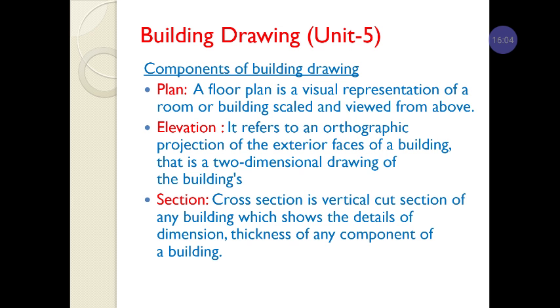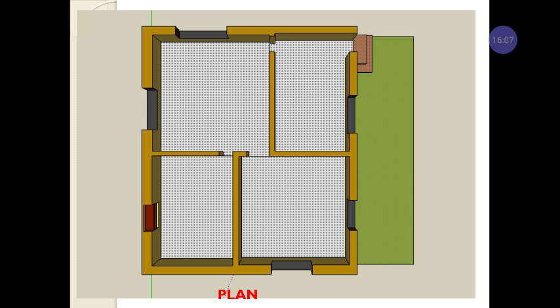For example, if you consider a whole circular cake and cut it at the center into two parts, we will come to know the different layers in the cake. The same way in the building, when we cut along the vertical plane, we will be getting the various sizes, dimensions, and various minute details about the components in the building. For that purpose, this section is also important.